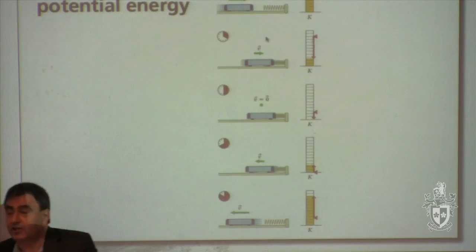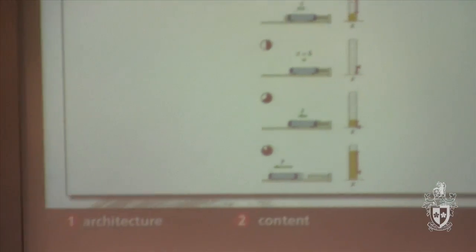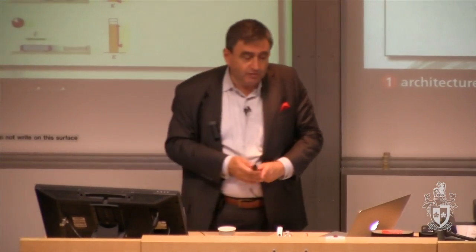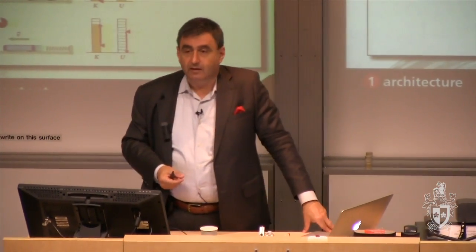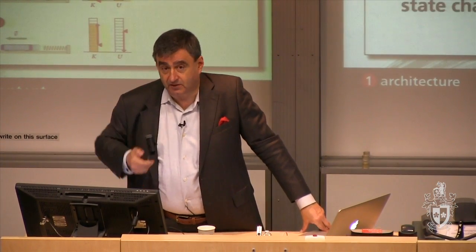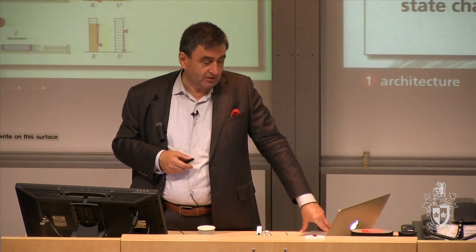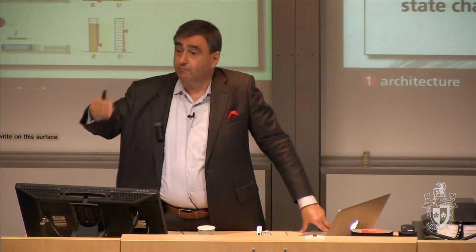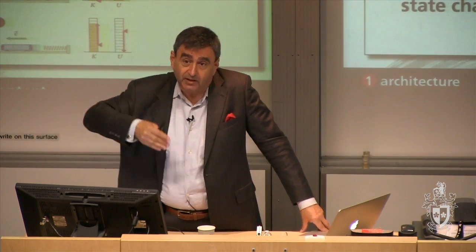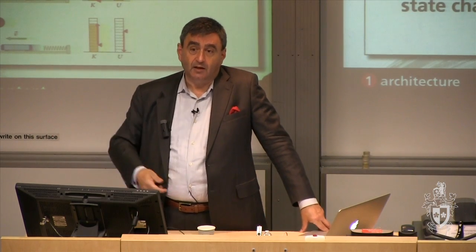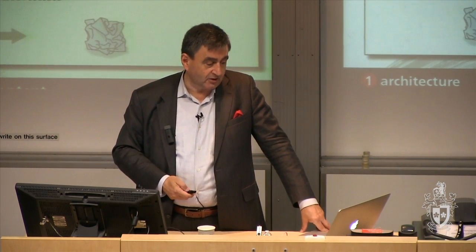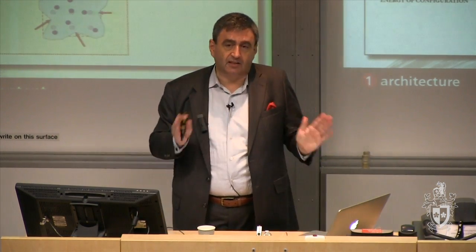Where has this energy gone? It has gone into changing the state of the spring. So I can associate an internal energy, which I call potential energy because it's a reversible state change, with that energy. And we can calculate it quantitatively now because we know the kinematics of that constant acceleration. So that's when I get to this classification of energy.